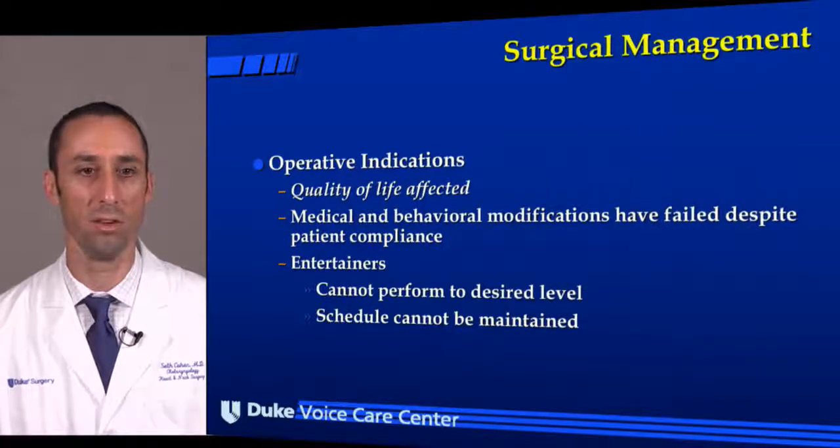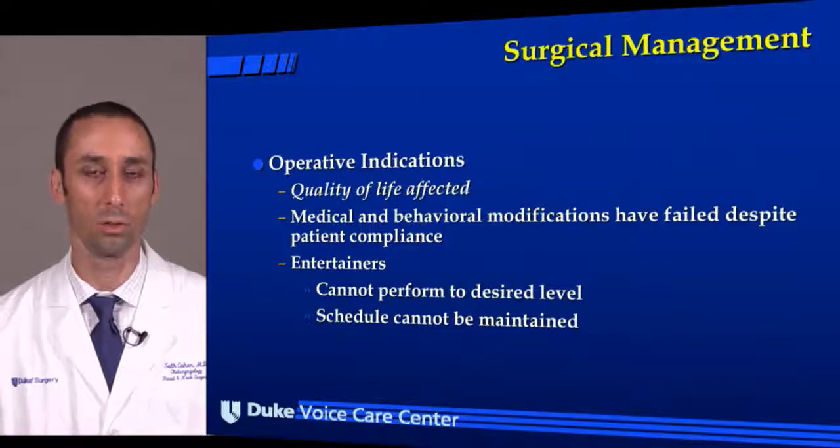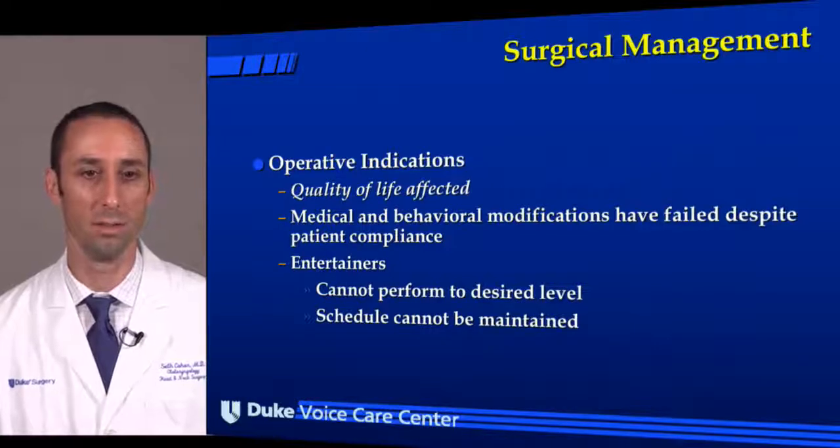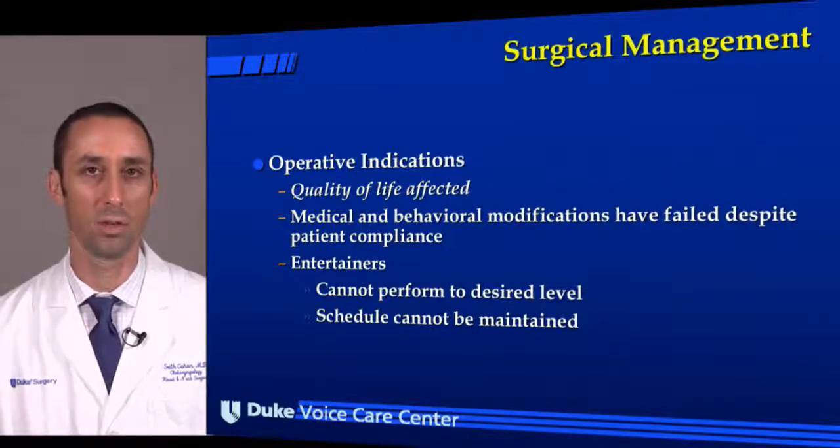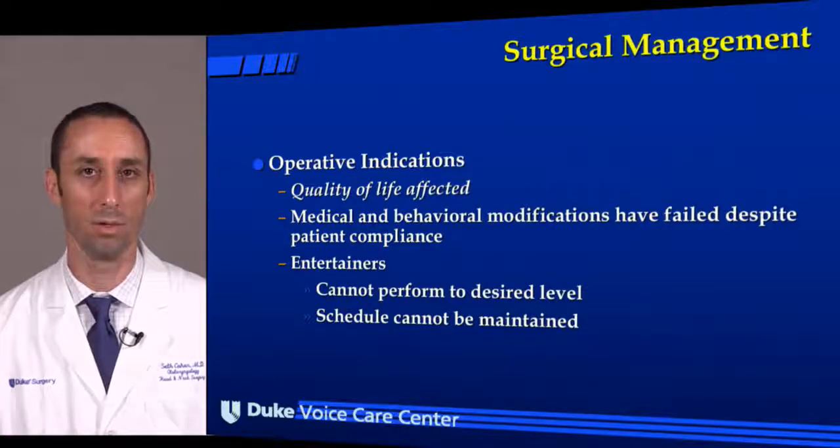So when do we think about surgery? Well, when the quality of life is affected. This is a functional problem. So if somebody cannot function to the abilities that they need with communication, with work, with social life, feeling isolated, all of those things are important to consider. I always try medical and behavioral modifications, and if they have failed despite good patient compliance, then that's a telling sign that that lesion is problematic enough from a vibratory and closure standpoint that it needs to be removed in order to improve function.